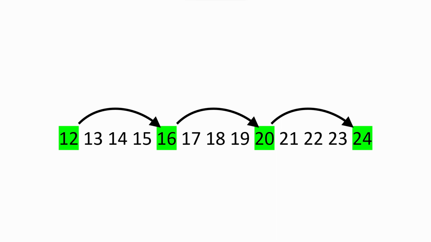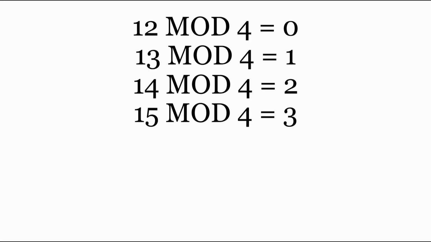However, to prove that our statement is true for all integer values which are greater than or equal to 12, we need to define more base cases. If we divide any positive integer number by 4, we can get 4 possible remainders. These remainders are 0, 1, 2, and 3. The word mod stands for modular division, where you divide the first number by the second and then jot down the remainder. For example, when you divide 14 by 4, you get 3 remainder 2. That is why 14 mod 4 is equal to 2.